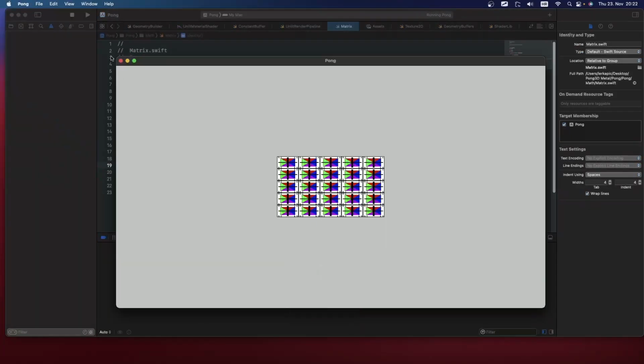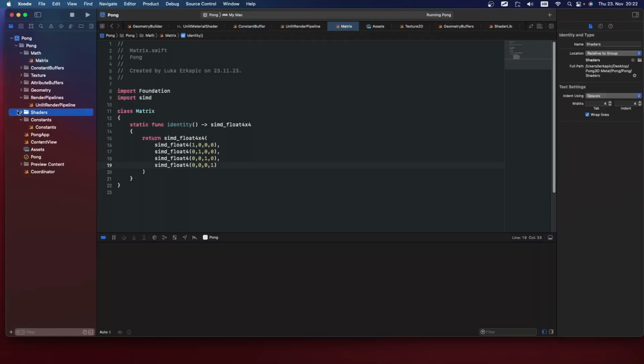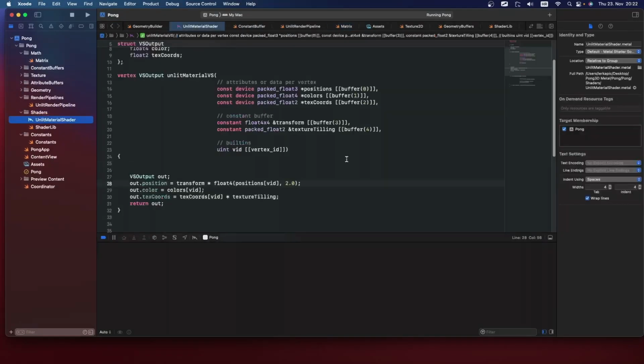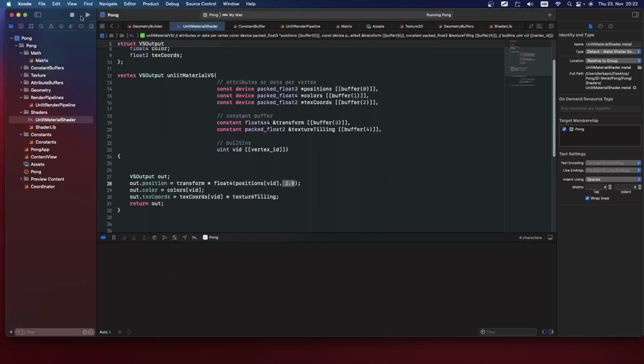All right, it works. So our image is smaller now, and why is that? Let's see our shader. Because right here I set this to 2. And if you remember previously, let's just run it once again.